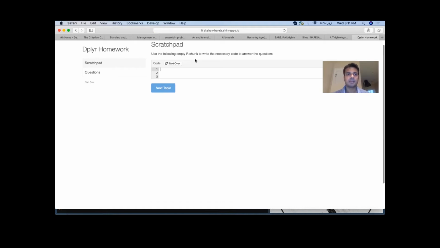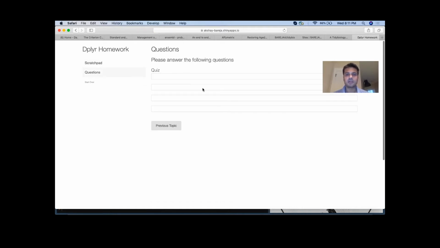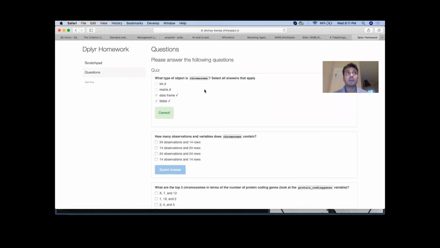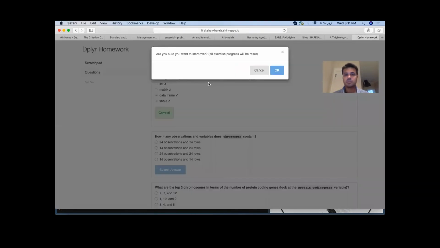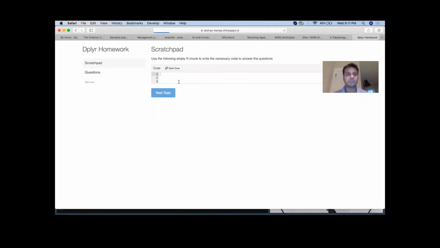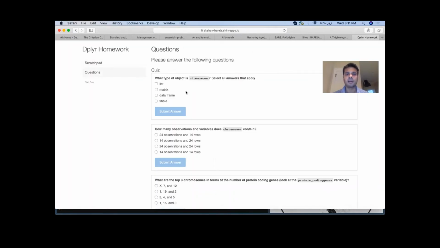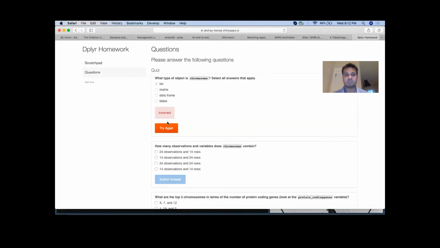So this Shiny app just has a few simple questions on, so if you took the Tidybiology Bootcamp, this data set chromosome will be familiar to you. Let me just clear it. Yeah. So for example, there's a question, what type of object is chromosome? I think it's a list. Turns out it's not.